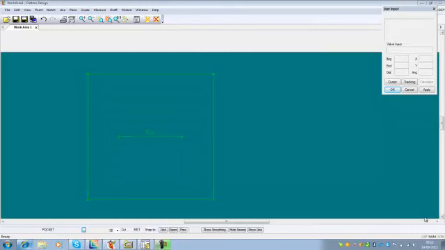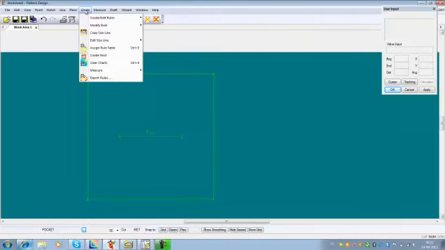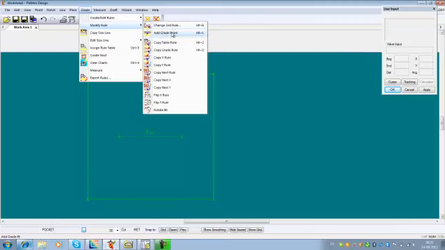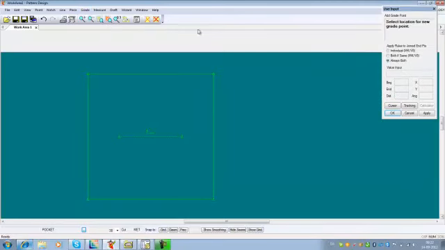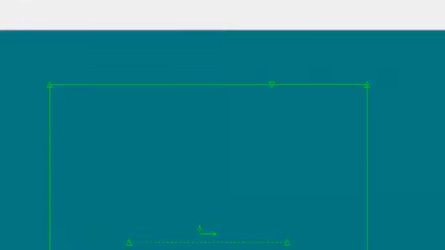The first thing I will do after assigning a rule table is to add grade points to the piece. I will go to Grade, Modify Rule and add grade point. Then I can select the location for the new grade point. It could be, for instance, 3 centimeters from the end of the line. And I will now see this symbol for a grade point.